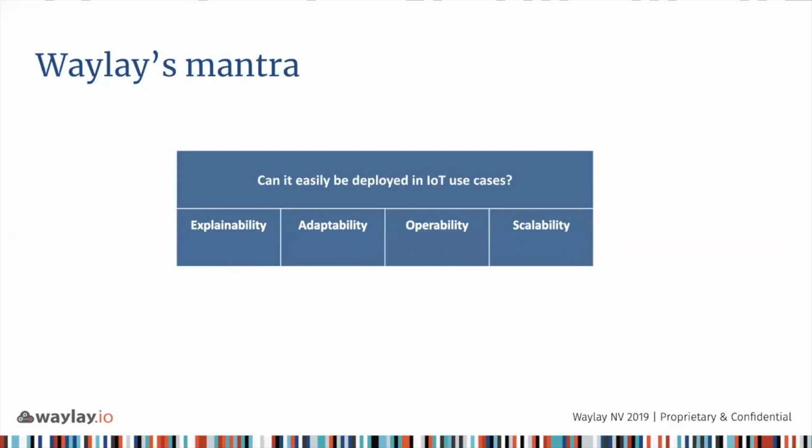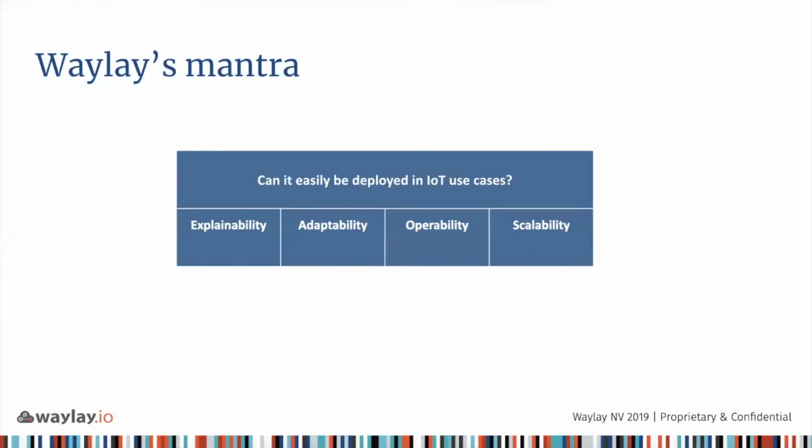Operability is, of course, everything that has to do with the daily updates that need to happen. Maybe you have new versions of your algorithm or new versions of your business logic. You need to be able to instantiate that very easily with the click of a button, without having to go through many hoops in order to make it live. You want to be able to test it on a certain group of devices. You want to compare those results, do A/B testing to see if you need to optimize either something in the business rule or in the anomaly detection algorithm, for example.